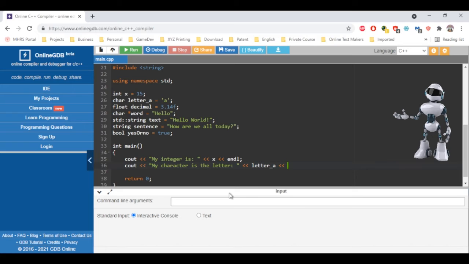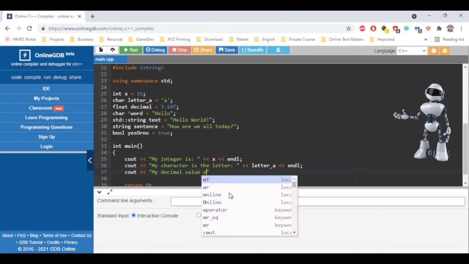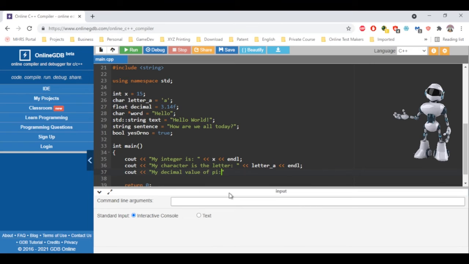and after that I'm going to end the line again, and after that my floating value, so I'm going to say my decimal value of pi. Since it's my decimal value of pi, I can change it to anything, right?